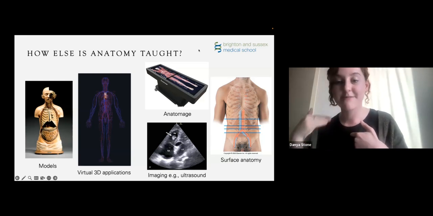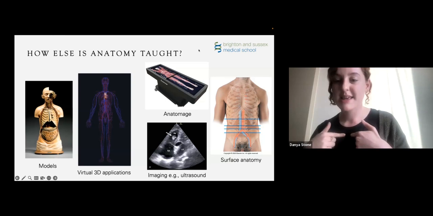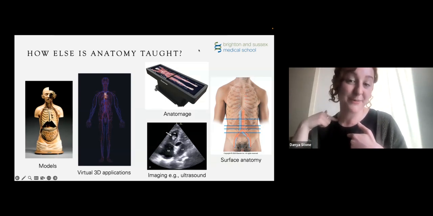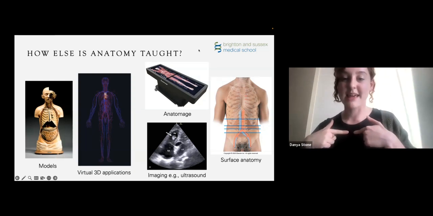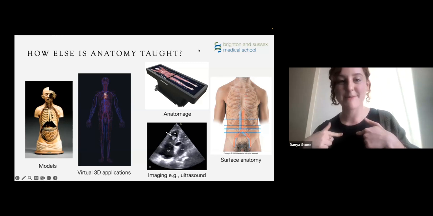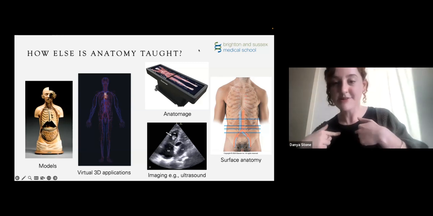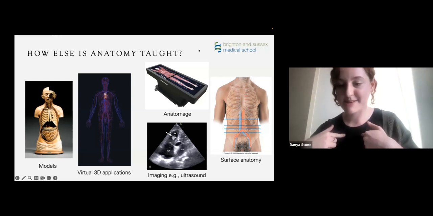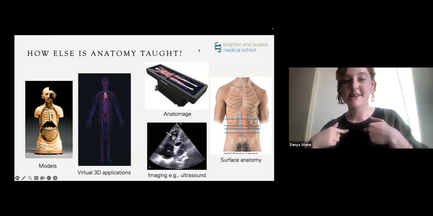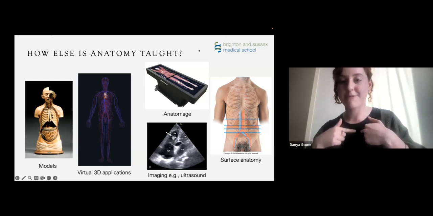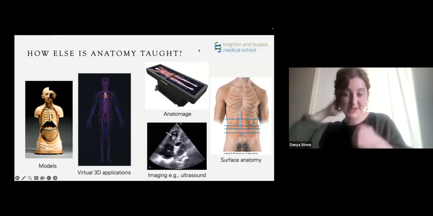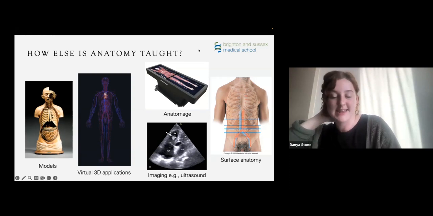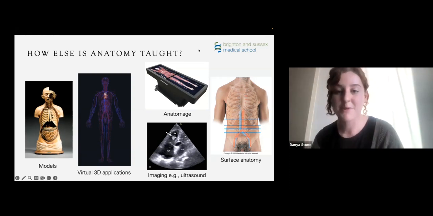So it's very hard to feel for individual ribs. The first rib is very hard to palpate or feel because it's under the clavicle. But this landmark here articulates or joins directly with the second rib. So if you are a doctor and you need to work out which rib is which, you're always going to start from rib 2 by feeling for this sternal angle. So that's just one example of how we use surface anatomy to aid in our anatomy teaching, but it does come up quite a lot.